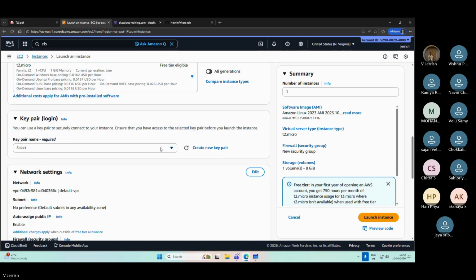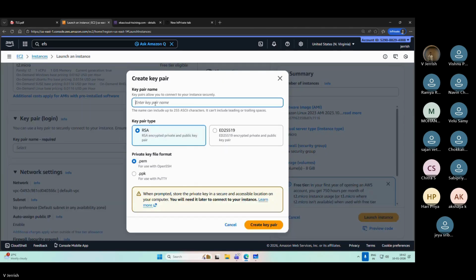I'll create a key pair. This is the SSH key to log into the machine. You can go with any name, so I'll say webinar 2.